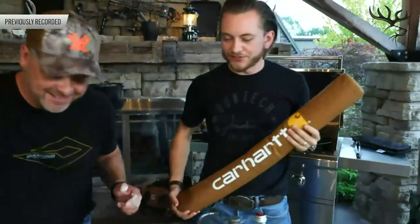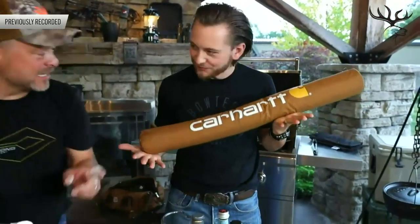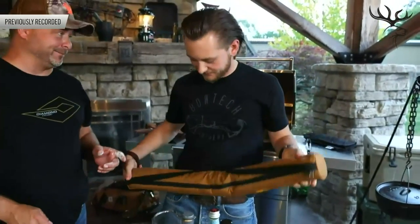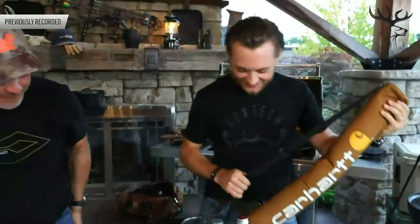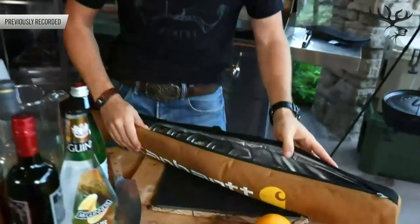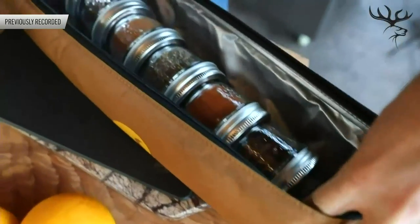So you say, oh, you'll never take all these spices out into the woods. Well, look how small this is. You might think this is for sodas, or to keep them cold when you're going to the beach, you know. But we actually put all our spices in here. Look at all these beautiful little jars. And we have everything that you could ever need on a campsite to make literally any of the dishes.